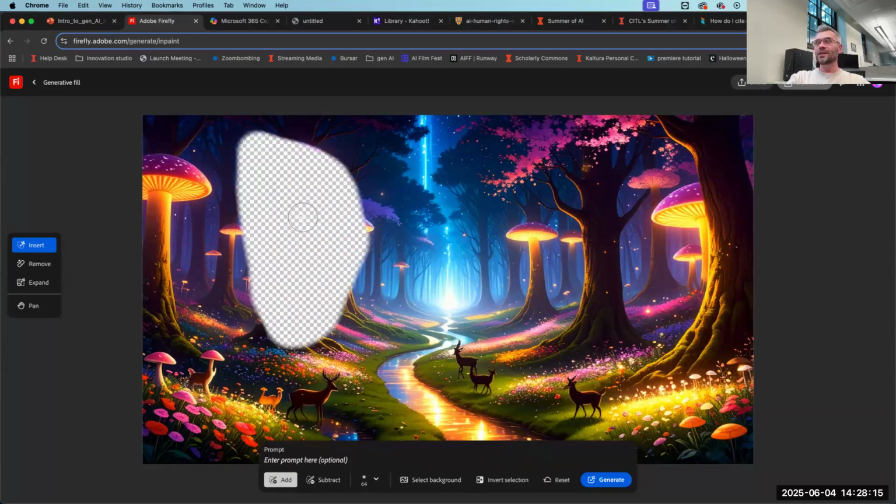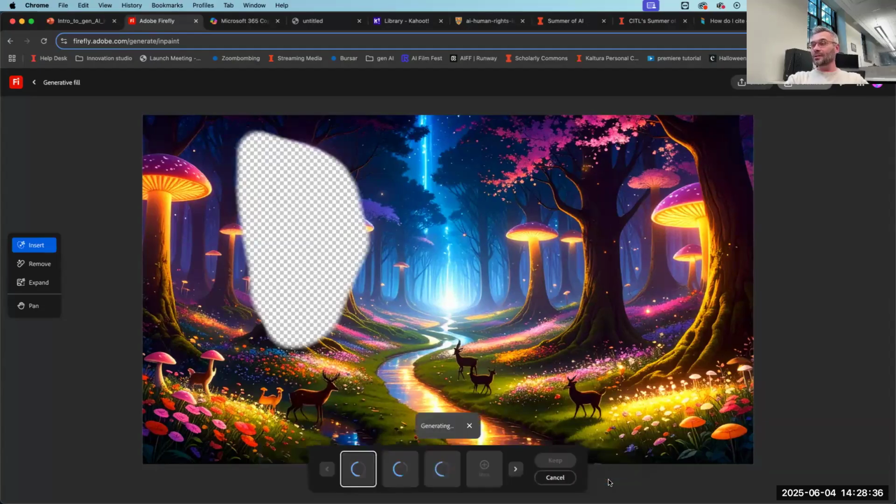Doesn't matter how big, it should be pretty sizable. And down here in the prompt field, let's stick something in place. So I erased one of these giant mushrooms. I'm going to replace it with, let's say, a skyscraper. So that's what I'm going to type in, and then I'm going to hit generate.